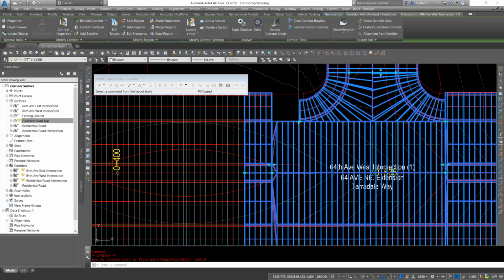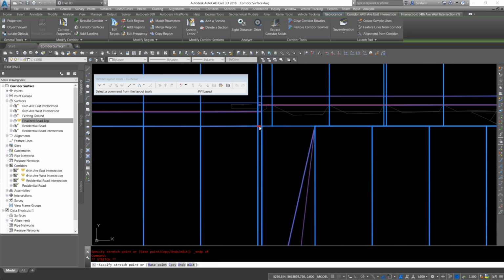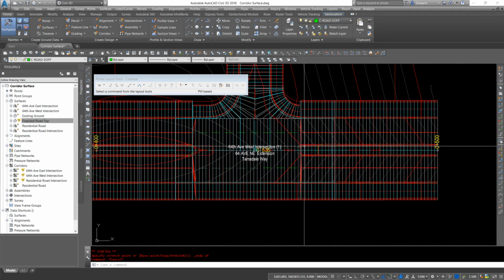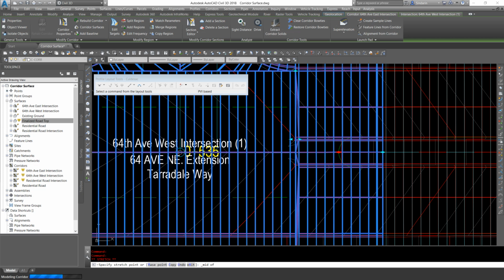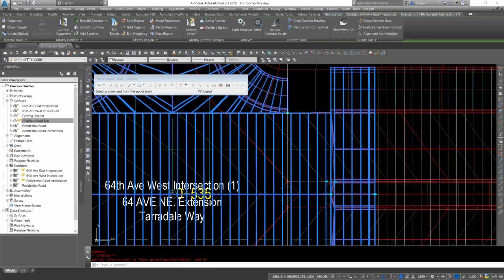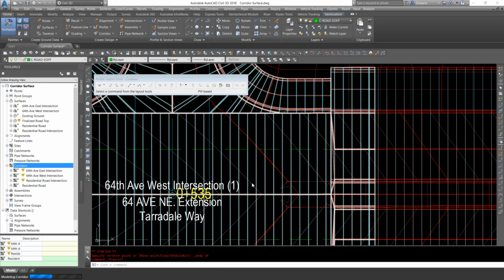Midpoint. Drag and drop. Yep, went a little too far. And the same with this side. Midpoint. Endpoint. Let's go ahead and rebuild all our corridors.